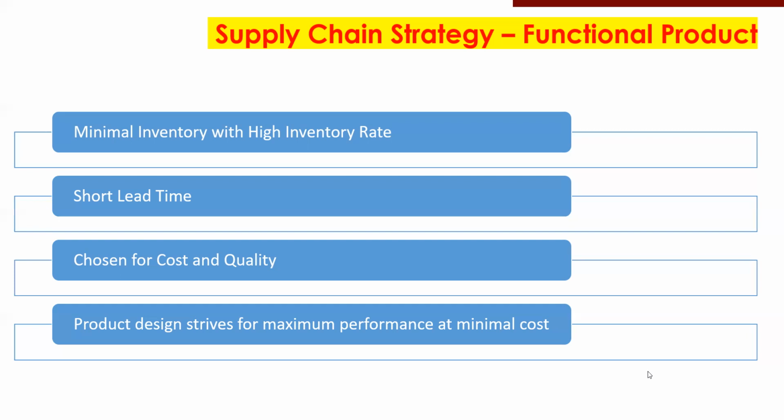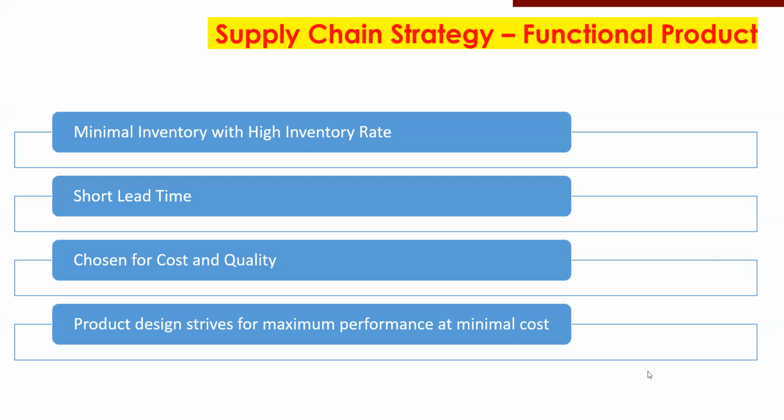Our suppliers are chosen for cost and quality. The quality I'm talking about there is your minimum acceptable quality. Or it can be maximum, but of course, that will cost a lot. So minimum only. Only the acceptable cost for us.